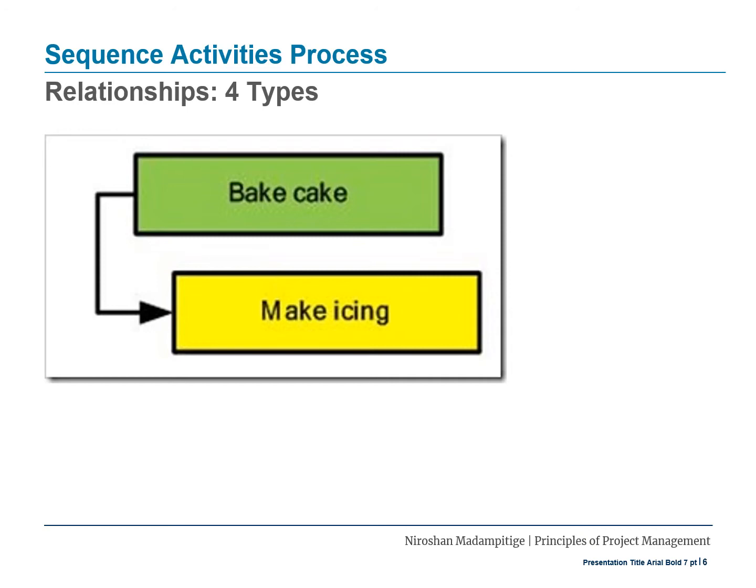Going back to the wedding cake example, let's say you had planned to make the icing for the cake while the cake is baking in the oven. You can't start making the icing until the cake has started baking. So you might use a start to start dependency between the bake cake and make icing tasks. The reason for this could be you don't want to make the icing prior to baking starting. While the baking happens, you may do a few activities in making the icing.